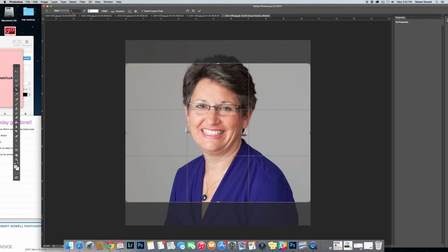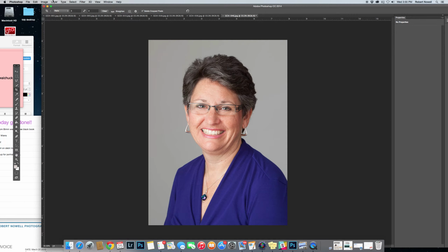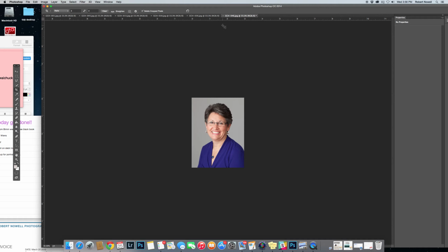So if you look in the upper left, that's where we've clicked those in. I'm just going to click X to turn that around. And that looks about right. So we're going to click on that. I'm going to go into Image, Image Size, go into Inches, and then just do my width at 3. So it should automatically go to 4. So there we go. That one's ready to go.